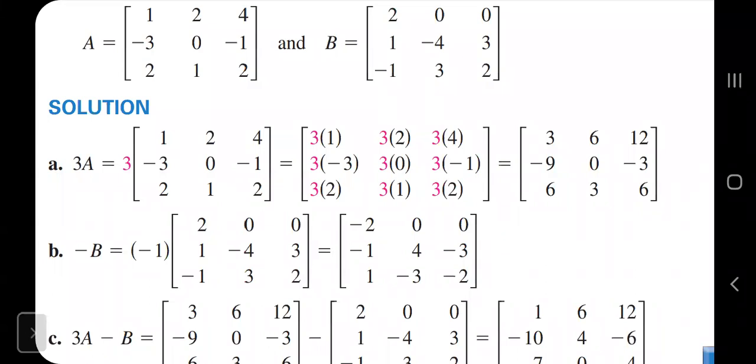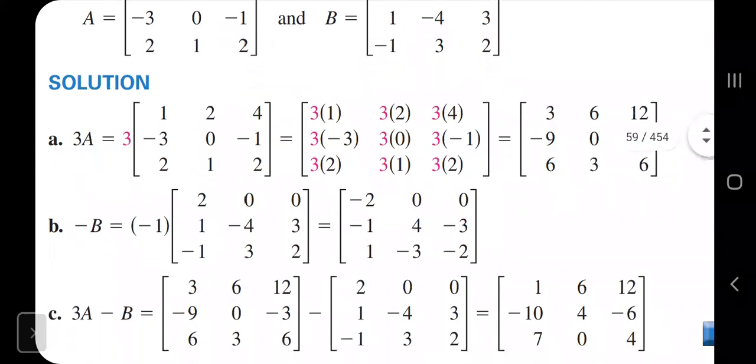And by the way, when I'm reading matrices, I keep on reading it row by row. For example, matrix A on top, when I read it for this recording, I say 1, 2, 4, negative 3, 0, negative 1. That's not necessarily a right way or a wrong way. It's just the way that I'm doing it, just to be a little consistent. If you want to read it vertically, 1, negative 3, 2, 2, 0, 1, there's no right or wrong. That's just how I'm rolling. That's what kids say now, right?